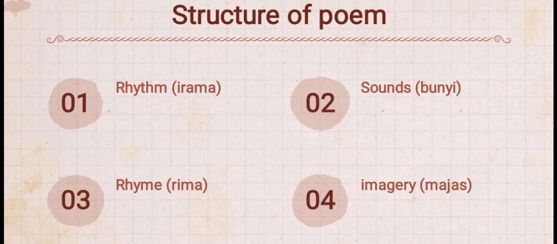Rhyme is a literary device featured particularly in poetry, in which identical or similar concluding syllables in different words are repeated. Rhyme most often occurs at the ends of poetic lines. In addition, rhyme is principally a function of sound rather than spelling. For example, words rhyme that end with the same vowel sound but have different spelling.